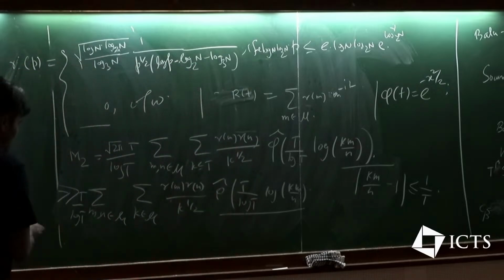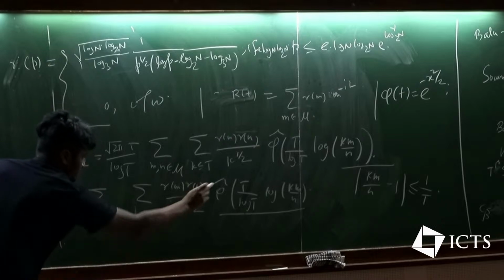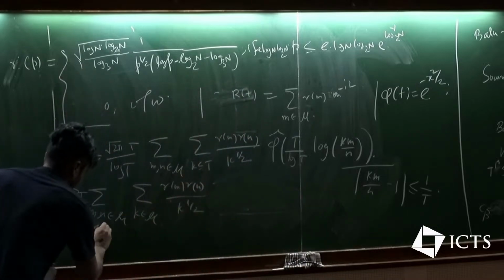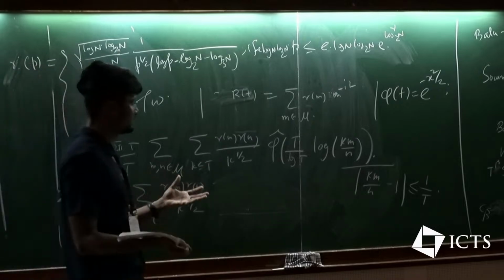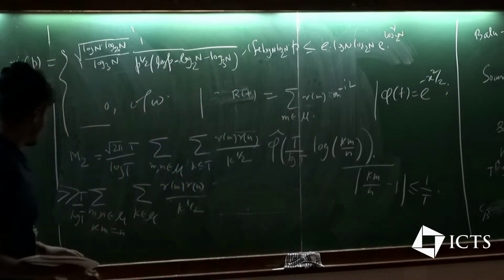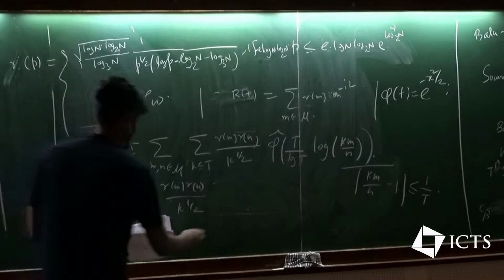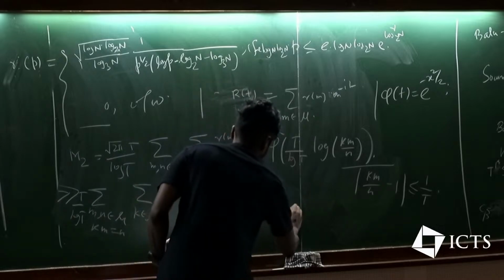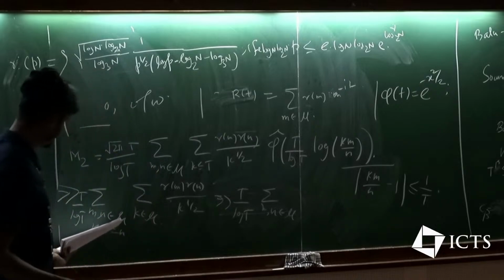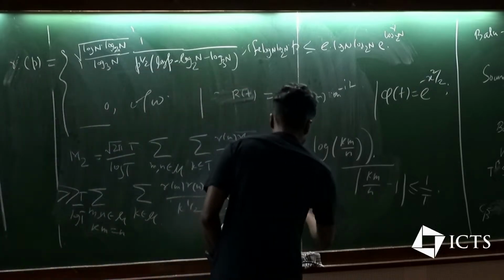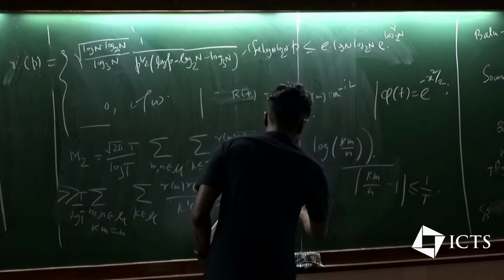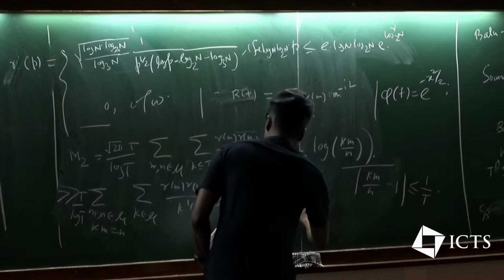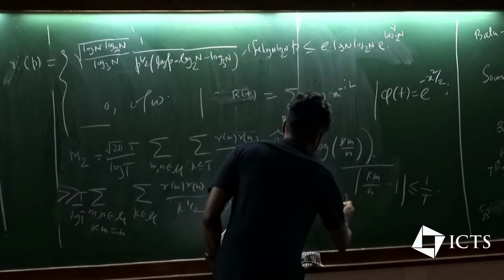And you can add another factor: whenever you are evaluating this estimate, you can remove this one. You can plug in the condition km equal to n, because that is the main point. That is the frequencies that give you the large contribution. So once you have this relation, then you can use the relation t divided by log t, and you have m, n belongs to M, and your integers m basically dividing n, right? So you will have r_n, and then divide by n to the power half here, and r_m n to the power half here.